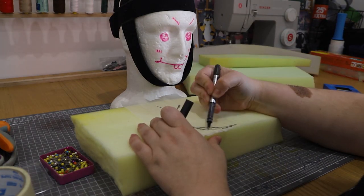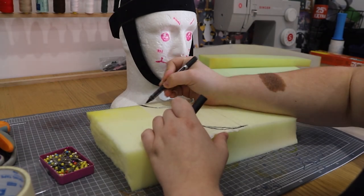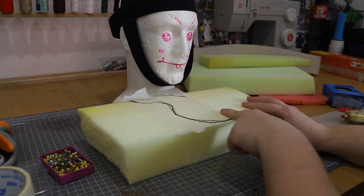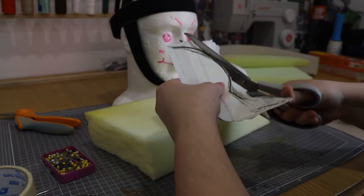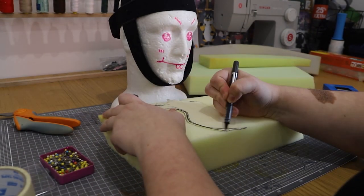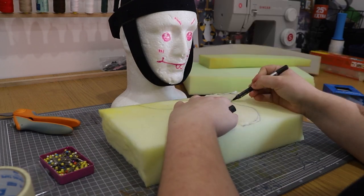Grab some masking tape, trace out a pattern. I like to use a half pattern so that I can reflect it. It gives really good symmetry, and it's probably something you should use all the time. Symmetry is really important when making fursuits, especially on the heads. Keeping symmetry just gives your suit that extra level of niceness.